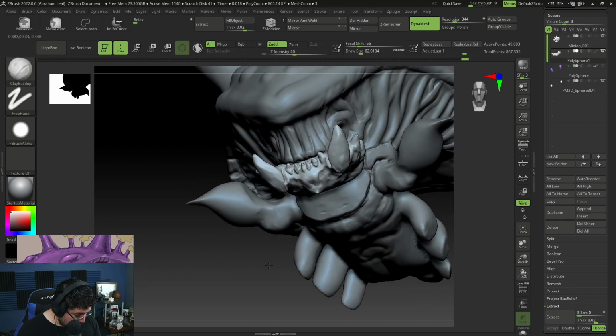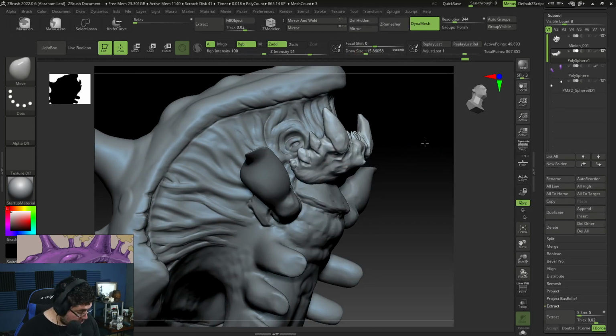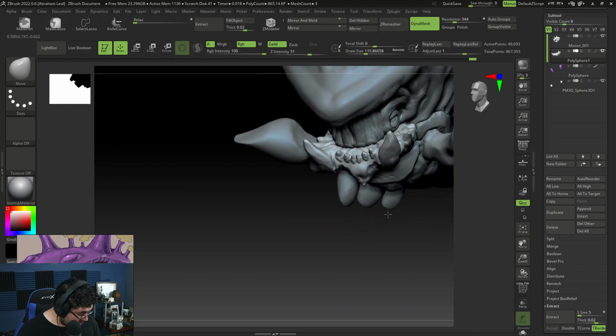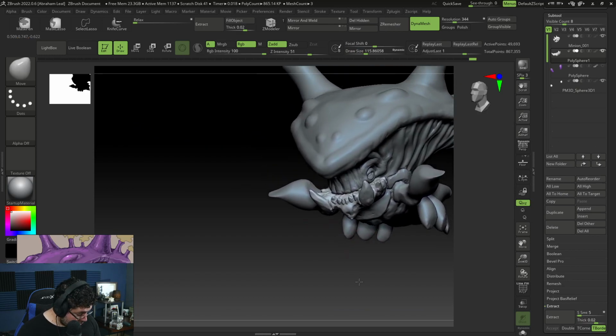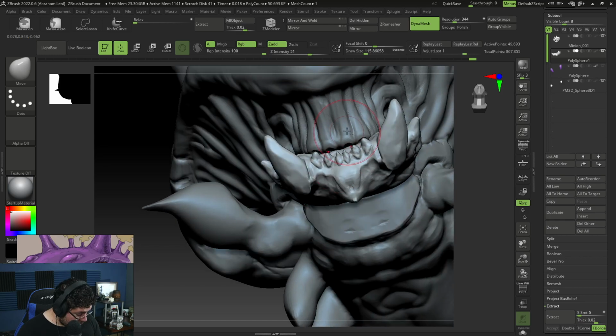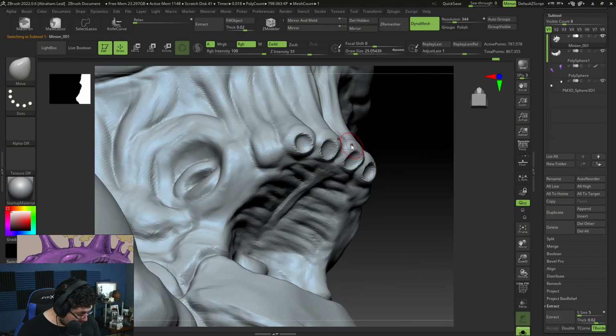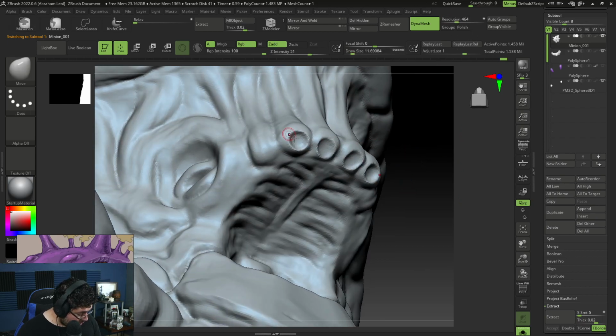I really like this big spike that he has, so I'm gonna use my move brush again to move the mask right there so that the silhouette's a little bit cleaner. There we go. Now on this upper jaw, I remember we mentioned that we would need to have some teeth. So let's increase the resolution a little bit. There we go.